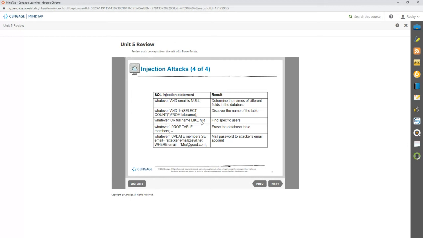The whatever or full name like Mia, okay, that's looking for specific users. So whatever they type in here, it's looking for anything that's like that. Drop table will erase the database table. And this here is going to update the email address, and it's going to email the password to the attacker's email account.